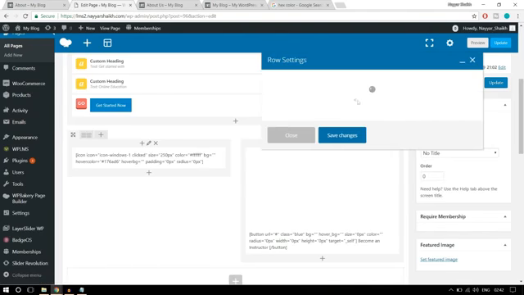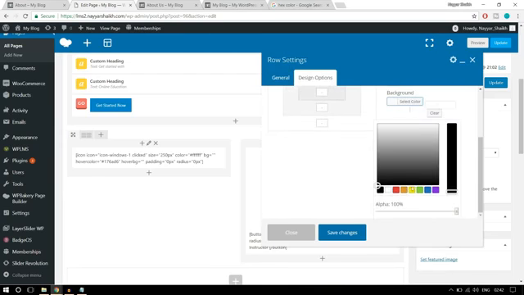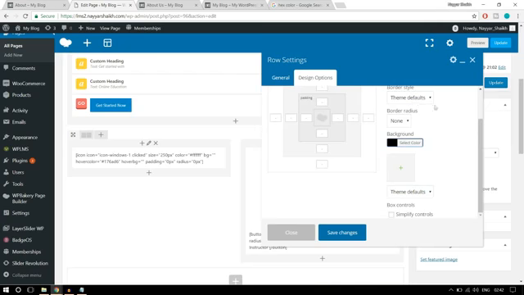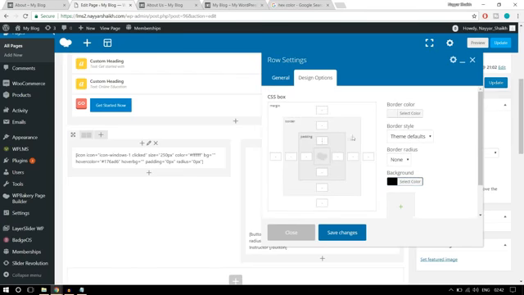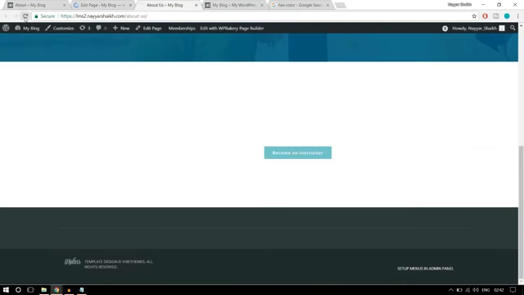So let's add a black background color over here. Click on this pencil button, go to design, now background color, and let's select black from here. Let's add some gap at top and bottom, maybe 100 pixels top and bottom padding. Click on save, again click on update, come back to this page, refresh, and this time everything should be fine.